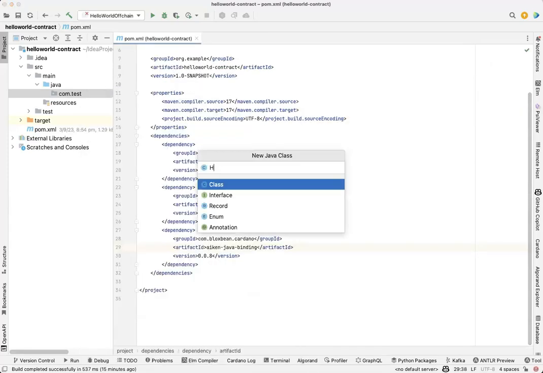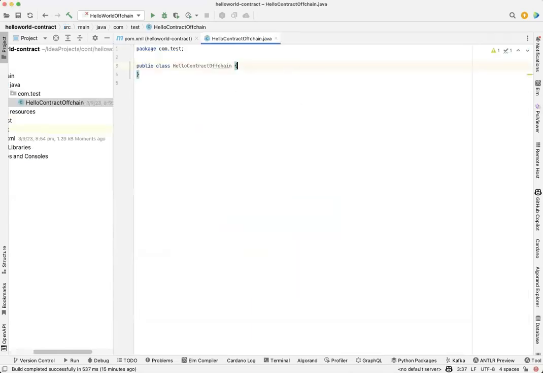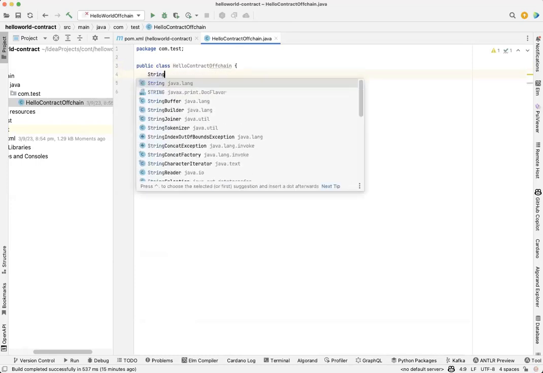So let's call it the HelloContractOffchain Java class. The first thing we have to do is declare a few fields here. First, we need a sender account, right?